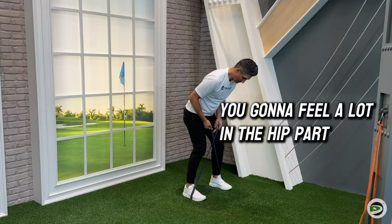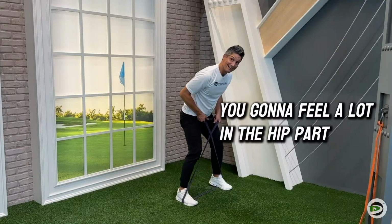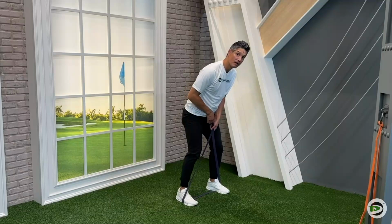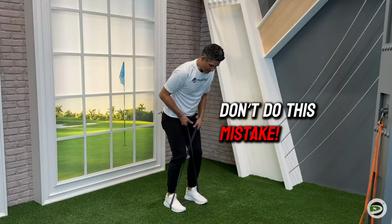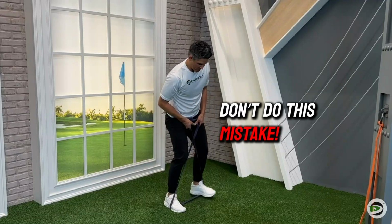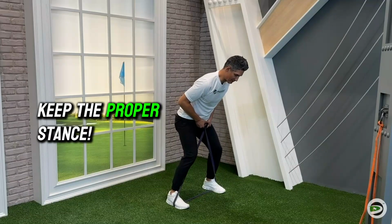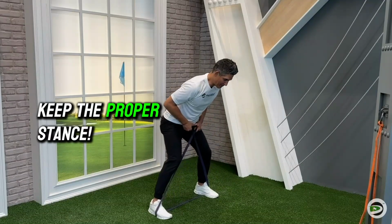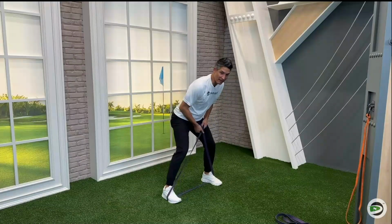I'm going to keep the same width of stance, get a little wider, step out a few inches, step in just a few inches. Common mistake most people make is they step out, but then they step in a lot. So I take the resistance off the band. So keep your width of stance, and you step out and step in the same amount. So I'm keeping that tension on the band. I really feel this in the muscles in my hips.